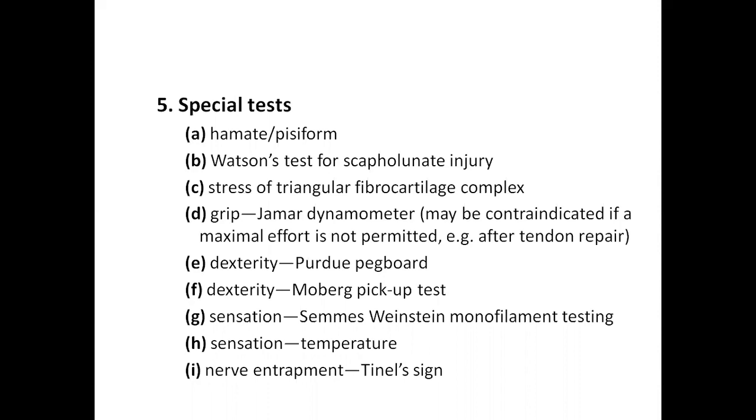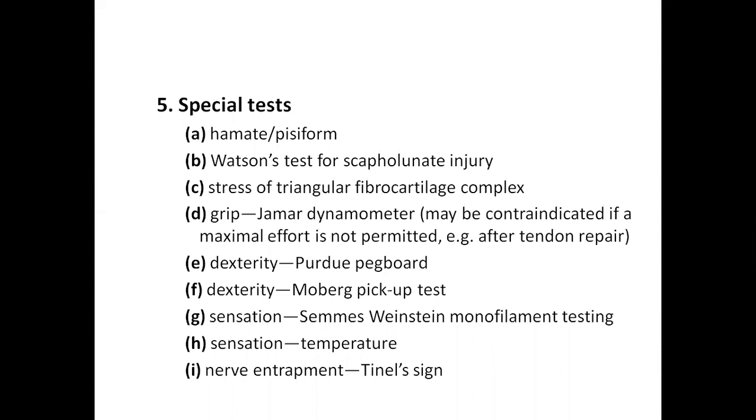These special tests include the pisiform test, the Watson test for scapholunate injury, the stress test of the triangular fibrocartilage complex, and the Jamar grip dynamometer. That is a specific device which is used to check the strength of squeezing of the hand. These equipments may be contraindicated in a patient if maximal effort is not permitted, for example, if the patient has had surgery related to tendon repair.